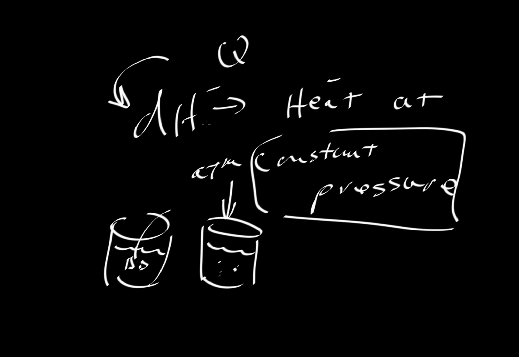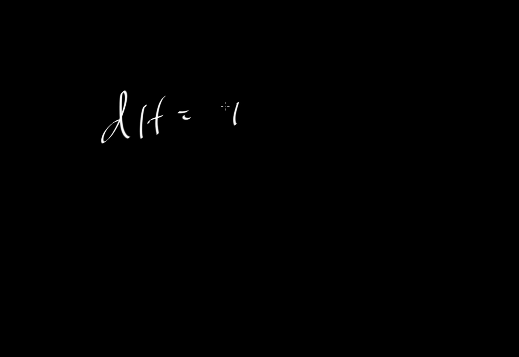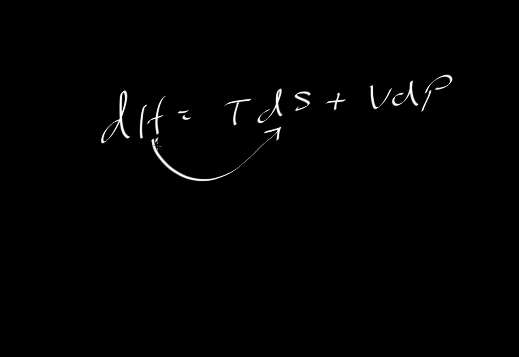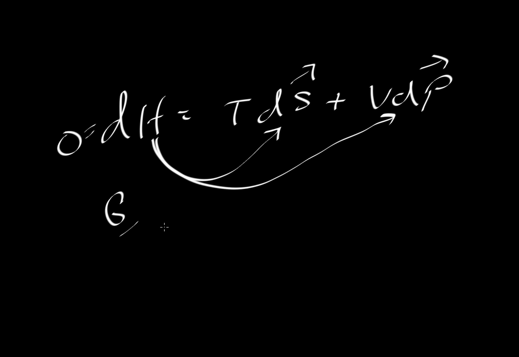What if pressure is not constant? Then we have another energy term, an energy term that would be minimized at equilibrium. Let's rewrite this again: dH is equal to TdS plus VdP. It is an energy term that would go to 0 as entropy and pressure are held constant. So like our equations for Gibbs free energy, or U, or equivalently E for internal energy, this is another way of thinking about energy. And what are we going to hold constant? We have a system that is held at constant pressure, and somehow we were able to hold entropy constant. Then it's dH that is the energy that would have a value of 0 at equilibrium.